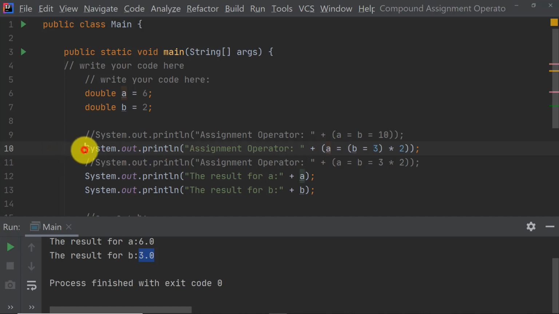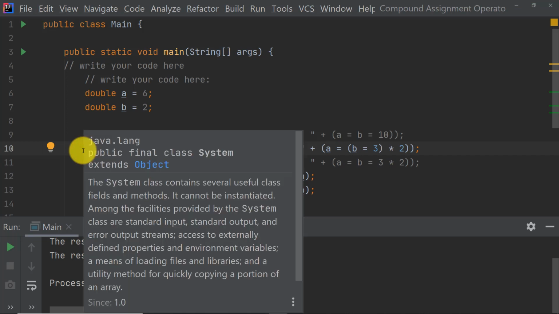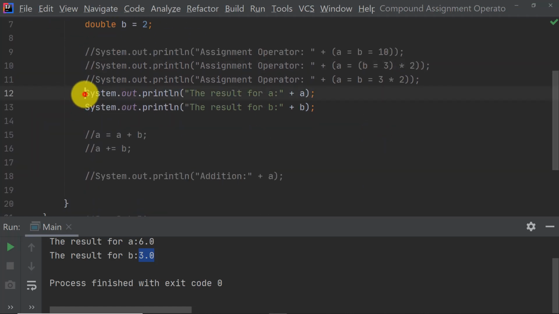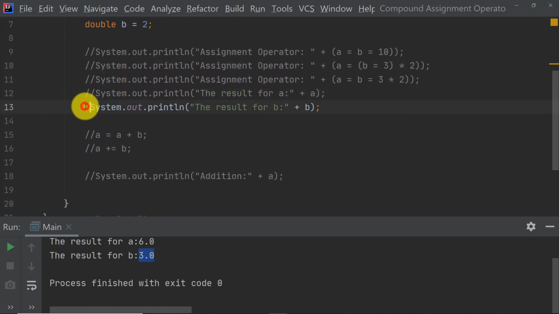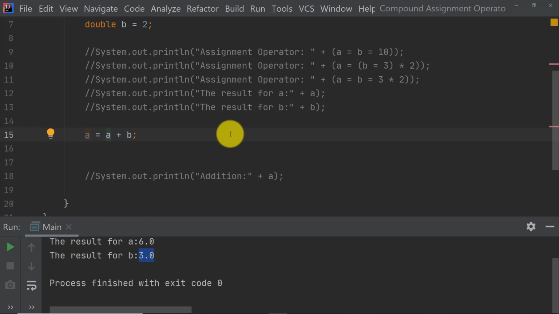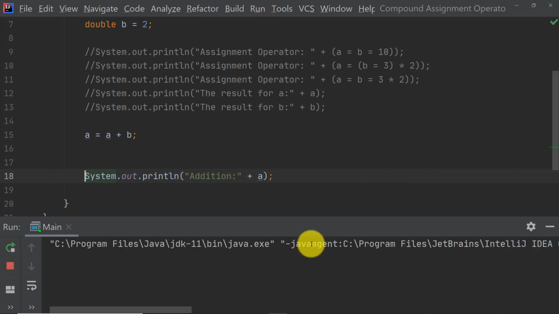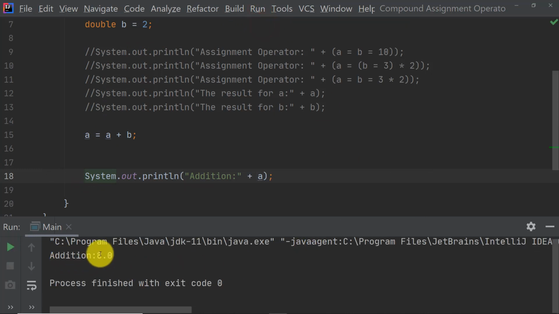So you can use the assignment operator in this way or in various expressions as you have seen before. Now let's move forward and I'm going to remove the comments here and here as well. Alright, and let's run this application.